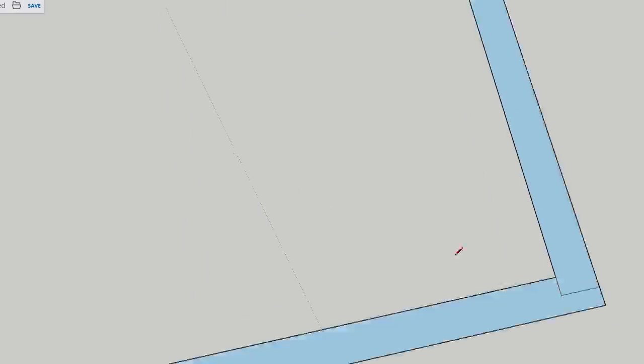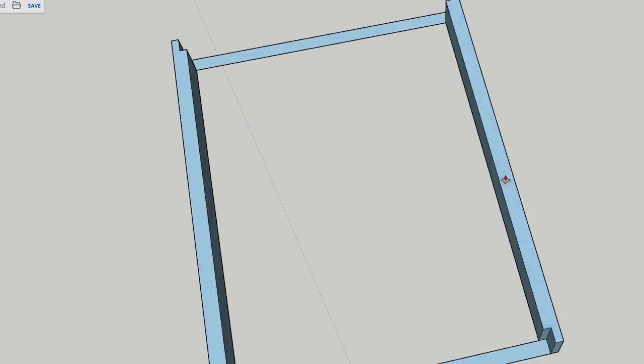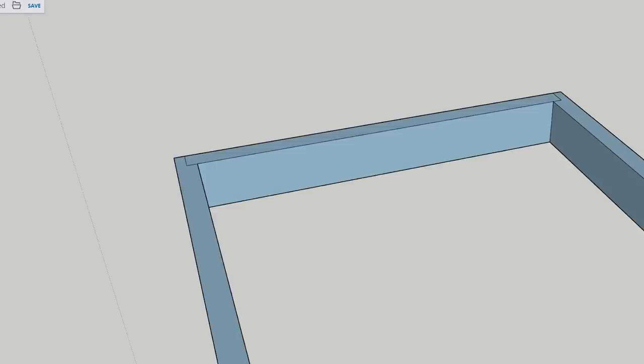I wanted to make a design that didn't use fasteners like nails or screws because that would be a fun challenge, and also that's the ultimate woodworking flex. I put rabbets in the corners and dados in the middle of the sideboards to hold my dividers.